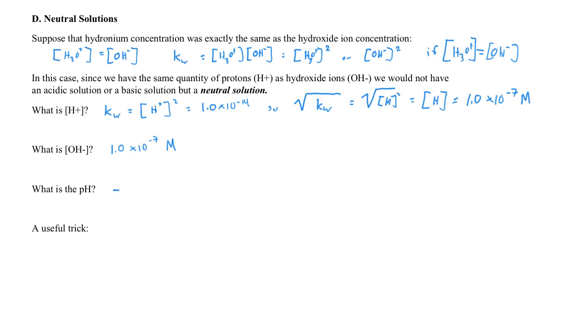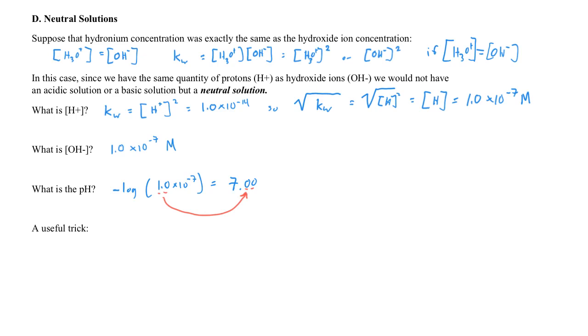And then we can find the pH of the neutral solution by taking the negative logarithm of 1.0 times 10 to the minus 7, which gives us 7. So that's how we can derive what neutral is, being pH 7, as well as the concentration of 1.0 times 10 to the minus 7, just based on what we know about Kw and the mathematical relationship of logarithms.